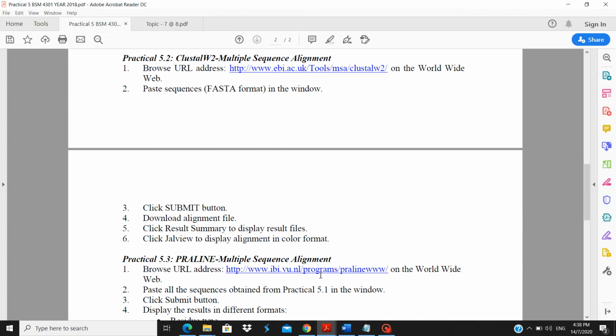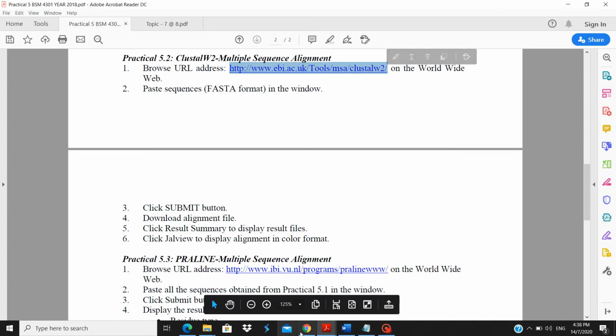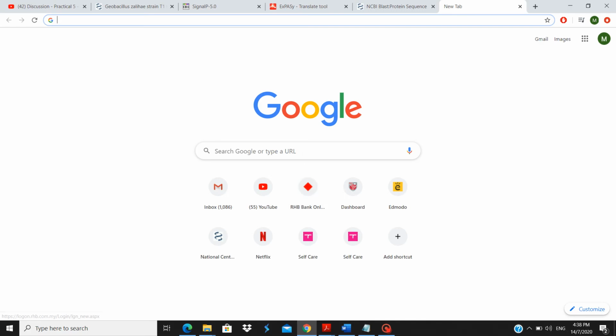We already know that if there is a gap, it will be a gap. So by starting this, we will go to Clustal W, which is the first step. I will go to Google, copy this and paste it.